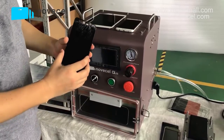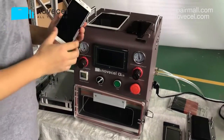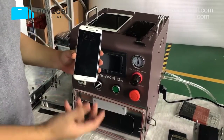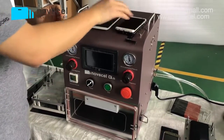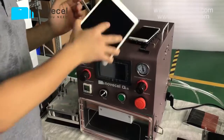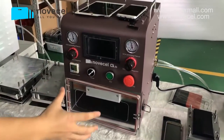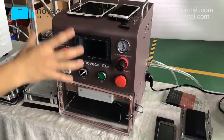This machine works for flat screens like iPhone, Samsung, LG, Huawei — any flat screen — and also edge screens like the S7, S8, S9+, and other models like the Huawei Mate 10 Pro. It also works for tablets: we can replace the broken glass for iPad Mini 4, iPad Air 2, iPad Pro 9.7, and the iPad 10.5. This machine works for any screen less than 11 inches.